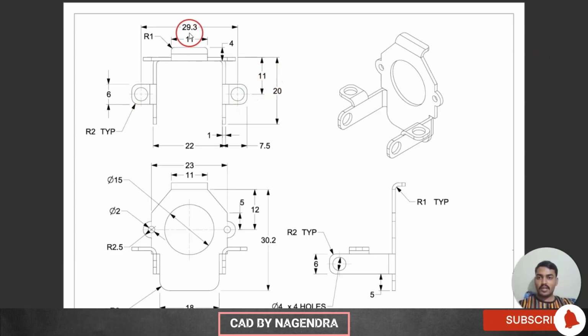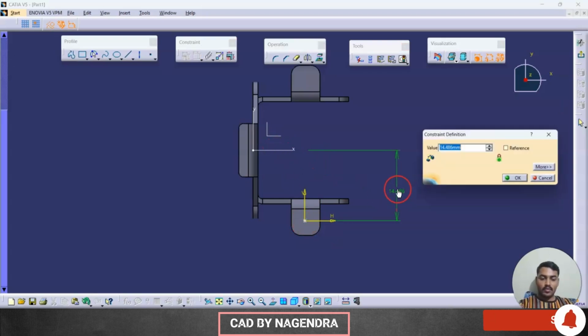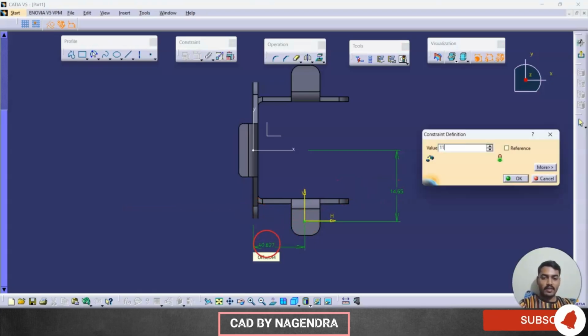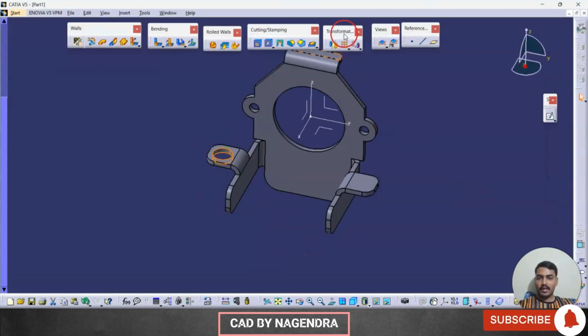This to this 29.3 is there. From here to here total 29.3 by 2. Then this edge to this we are having here 11. Exit workbench. Let's say okay. Same that also I'll make it here mirror with reference to this.